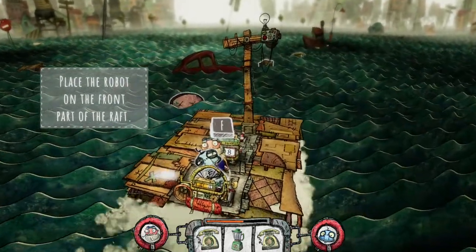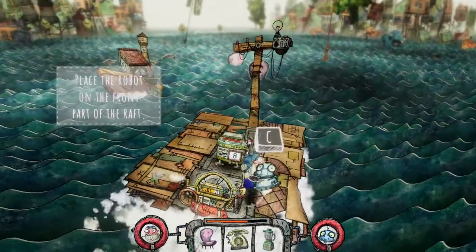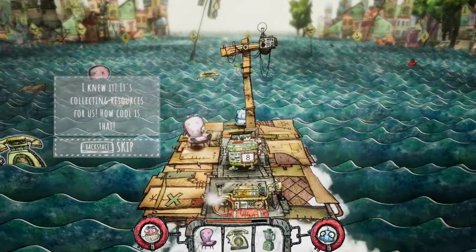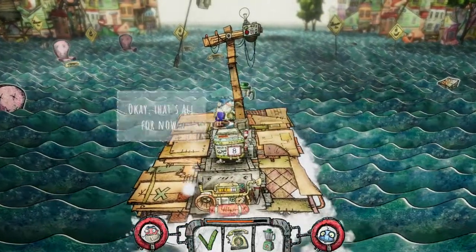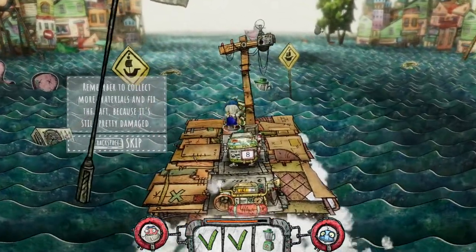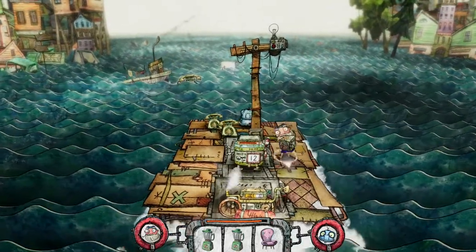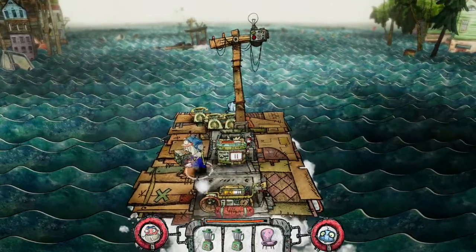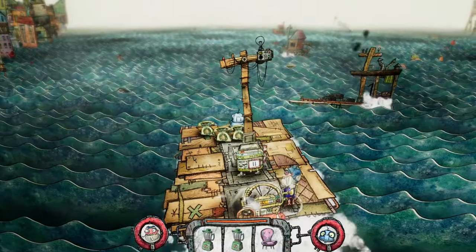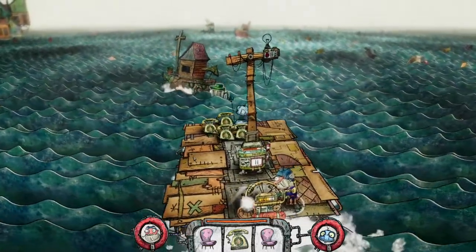Place the robot in front of part of the raft. Oh, hang on. I need to make sure that we're not going to die first. Come here, Mr. Robot. He can do this for us. I didn't mean to do that. Okay, he needs to go grab some blenders for us. He's got loads of telephones. Go on, it's right there. Good man.